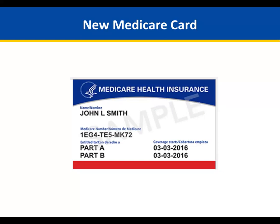Starting January 1st, 2020, like I said, there's 3 main things happening on January 1st, 2020. This is the second one. January 1st, 2020, all beneficiaries have to use their new Medicare number. No claims will be able to be filed under their old Medicare number starting January 1st, 2020. So this is good for a lot of reasons. It's going to cut down on identity theft, big time, because you're not carrying around your Social Security number anymore.